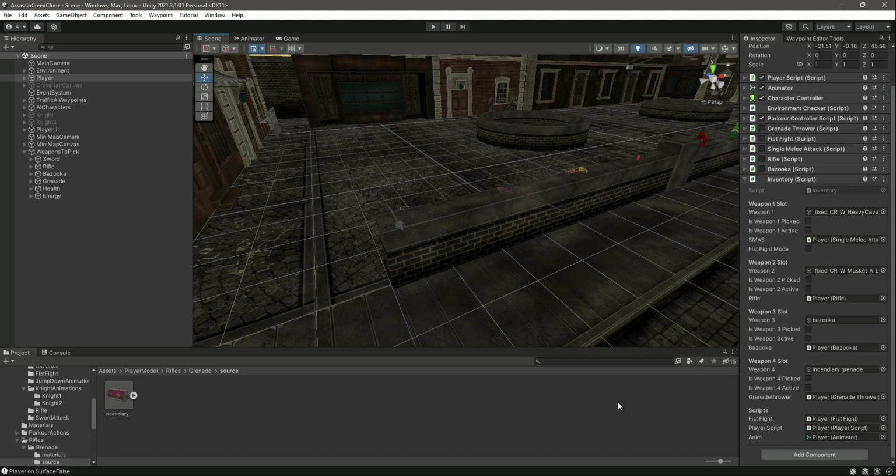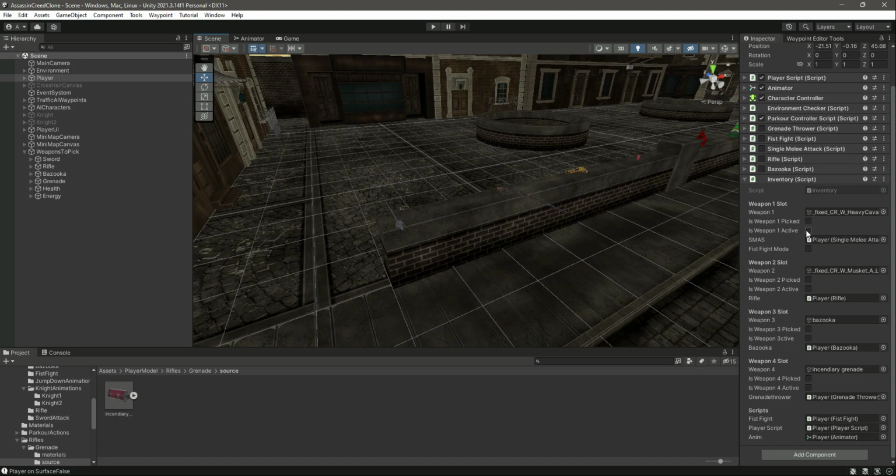Now in the next video, by using the keyboard 1, 2, 3, 4 buttons, we will be activating the weapons according to the button. So for example, if the player presses the 1 button, then this is weapon 1 active will be equal to true, and then the player will have weapon 1 in hand, and as you can see weapon 1 is the sword, so then the player will be able to fight with the sword. And then if the player presses the 1 key again, then we will disable the sword.